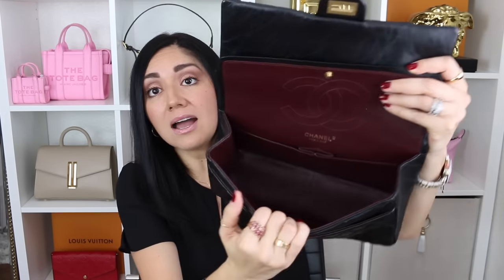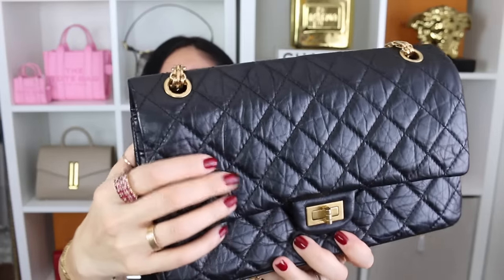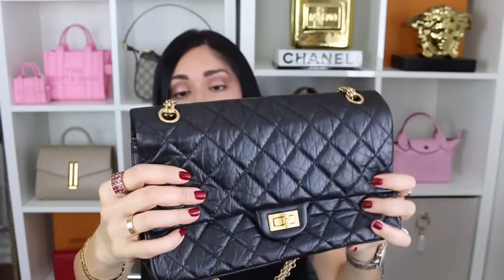The 226 is my favorite size because it is so generous and insanely comfortable — you have so much space. It's not heavy. You can jam pack this baby and it's not going to dig into your skin. You have so much more play because of the aged calfskin, and you don't have to worry about scratches because the aged calfskin helps to hide any. I absolutely love this bag. I picked it up on Fashionphile — I want to say it was four or five years ago and I paid four thousand if I'm not mistaken. It was in pristine condition: no pop stitches, no scratches, no gnarly wear marks.